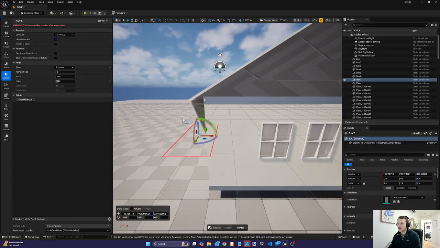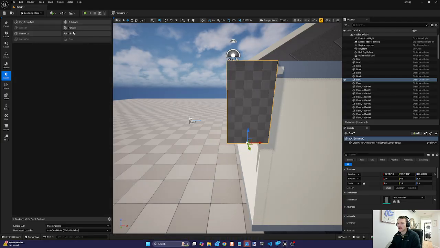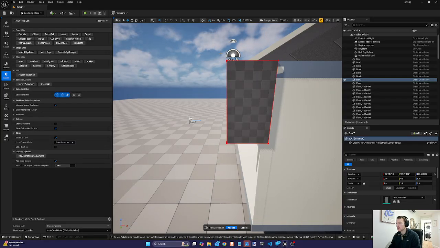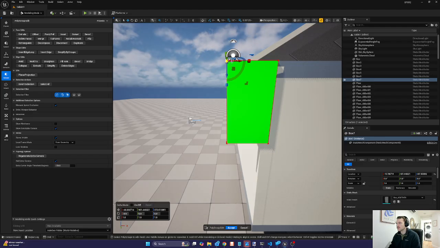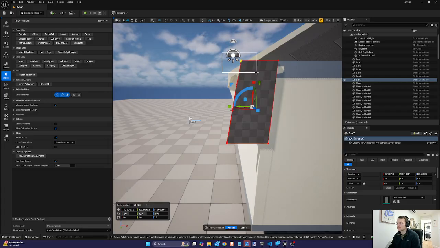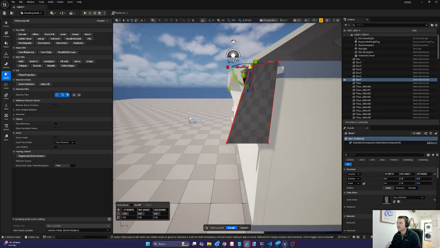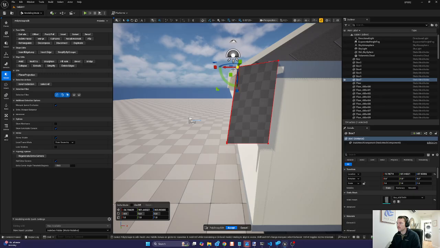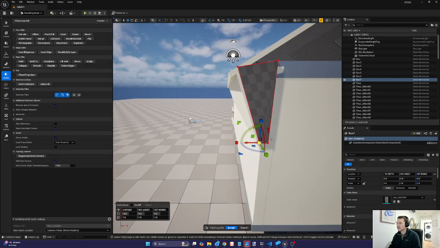Do poly cut. No, not our poly cut, but poly group edit. And let's bring these over to select them. You can probably get away with right there. And we'll move these over there.